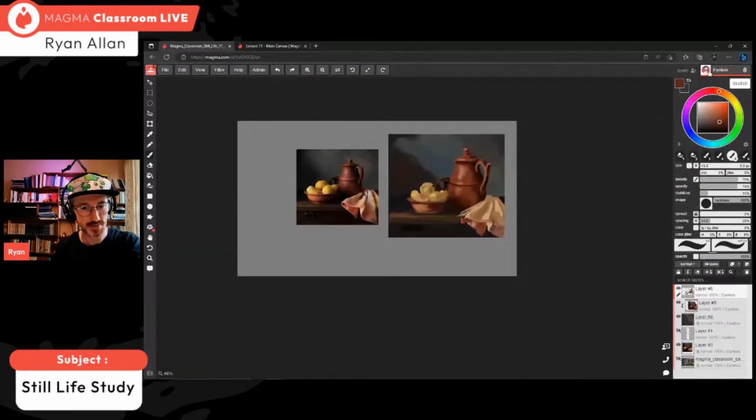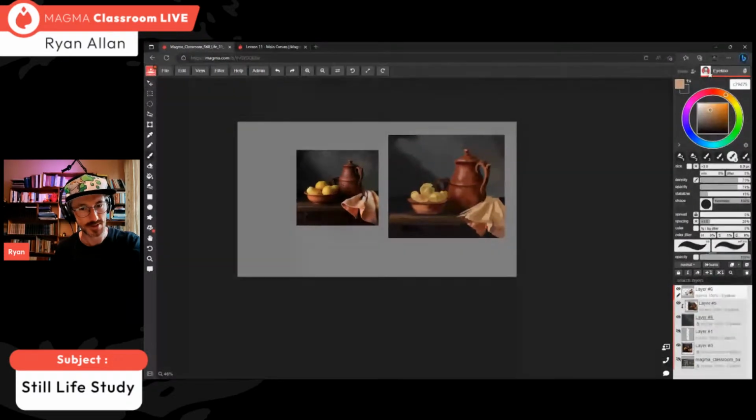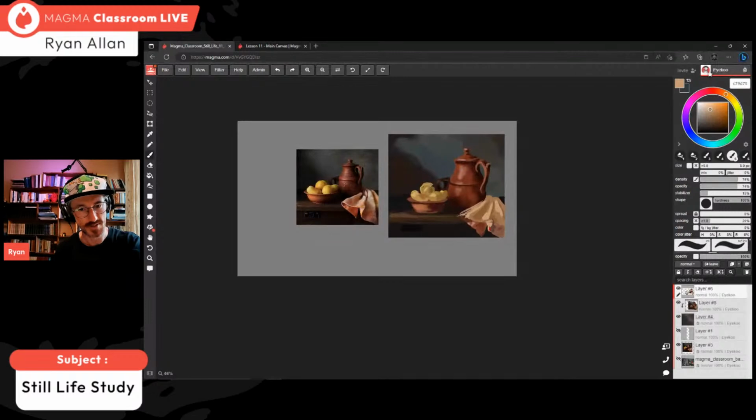Taking stock. These shapes, they definitely need me to adjust the color. Could have a little bit more negative space here.